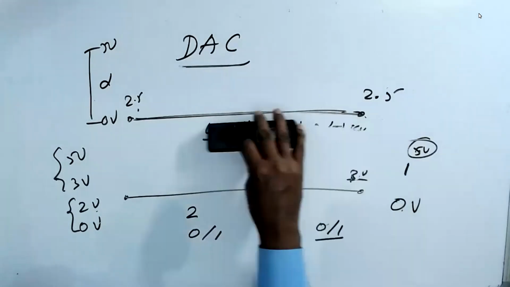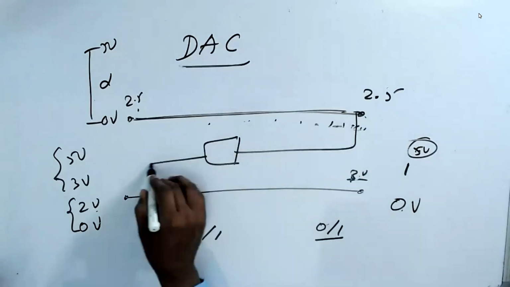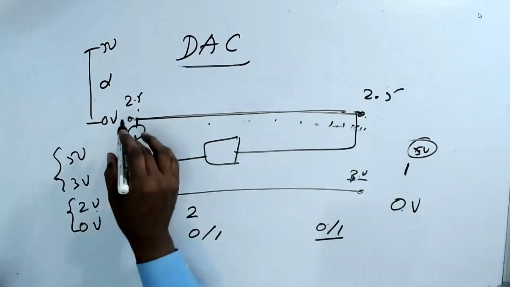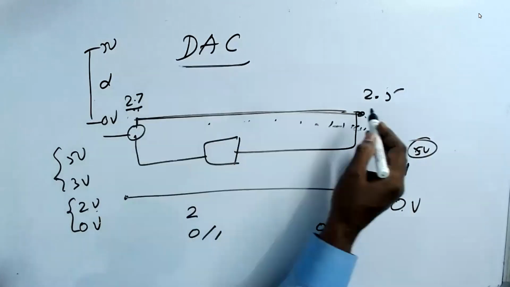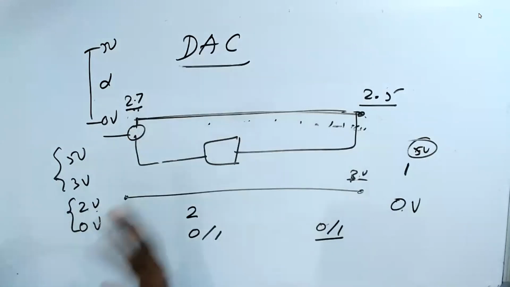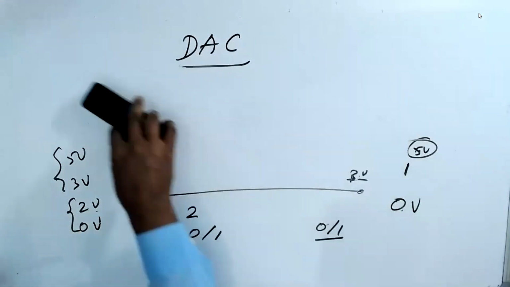Then we have so many mechanisms. I'll be taking the wire here, I do the feedback, then take this wire feedback and then give a voltage. So I'll send 2.7 volt, then I know that it will go to 2.5. So these are all done by the feedback mechanism. It's quite complex. You know, open loop control system, closed loop control system, all of that.